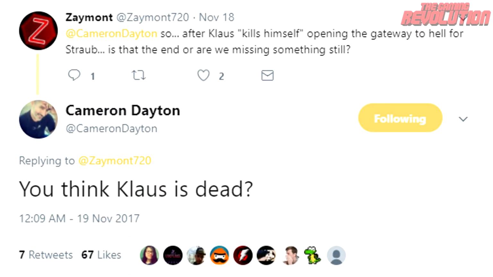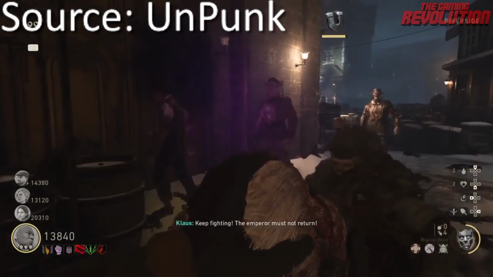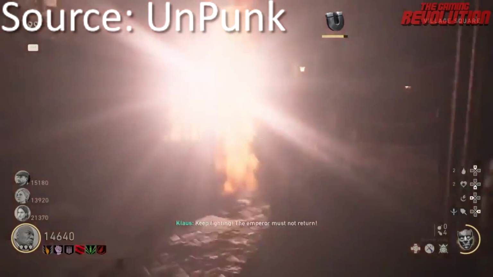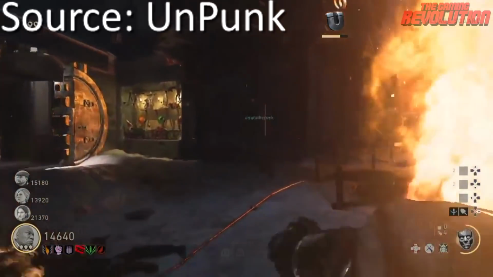However, Cameron Dayton, the creative director for World War II Zombies, has confirmed that he hasn't killed himself, so he most likely just teleported. So this sword has secret powers, and one of the powers when the Rabenherz crystal is attached to it is that it can resurrect people and things. So that's how we can resurrect Klaus.